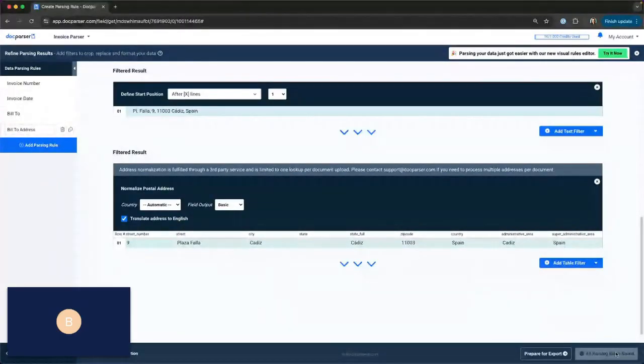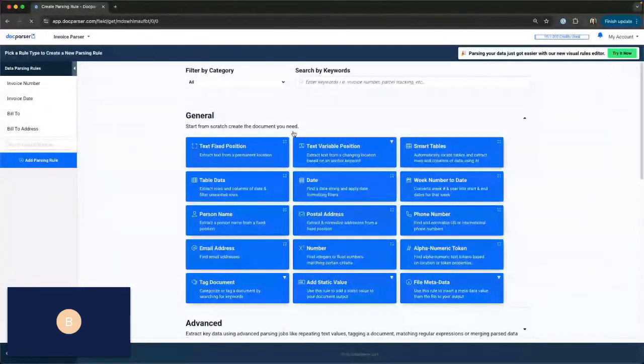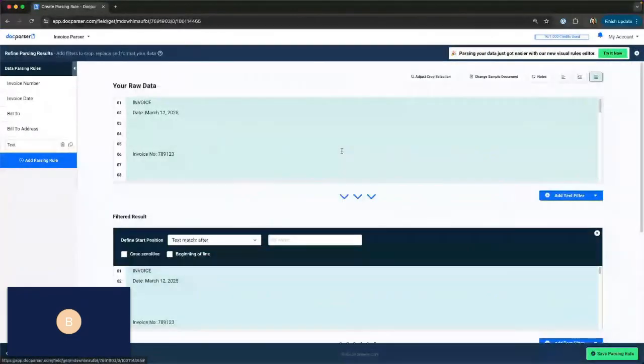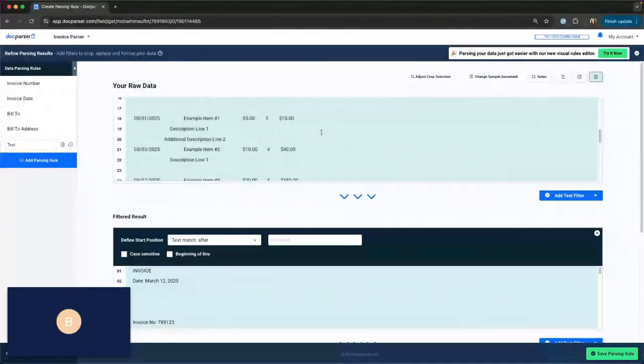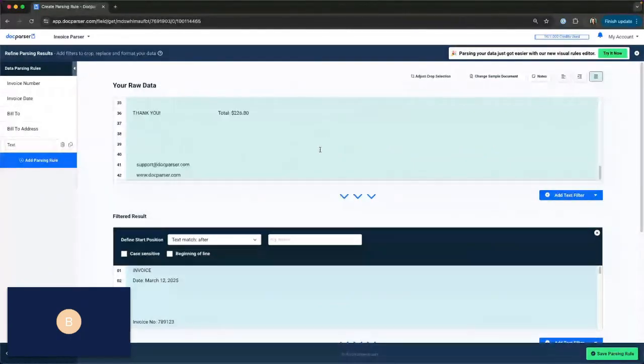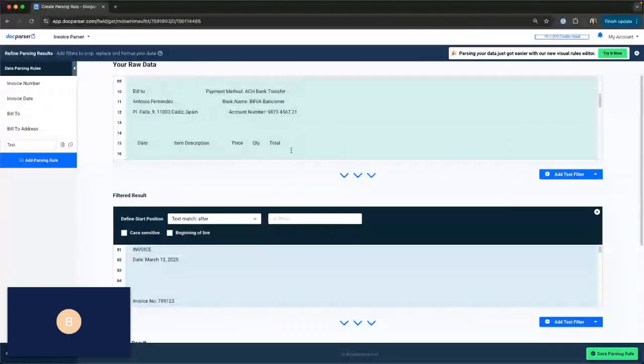All right, now moving on to a different rule type. The next rule type that we're going to cover here is going to be the variable position rule. So we've kind of covered how this works with the fixed position one where we're using keywords. But in this case, what we end up looking at the beginning is the entire file in its text format. So we're not using any selected area on the page. We're going to just rely 100% on keywords on the page.